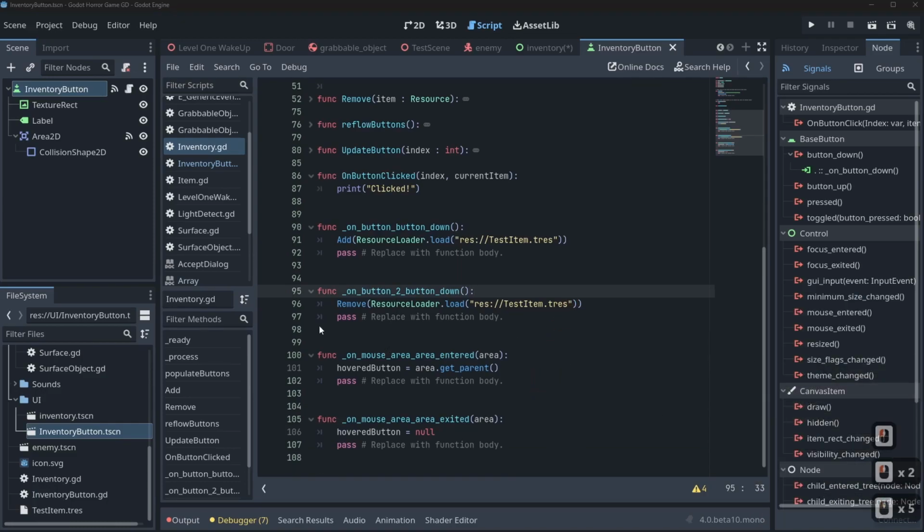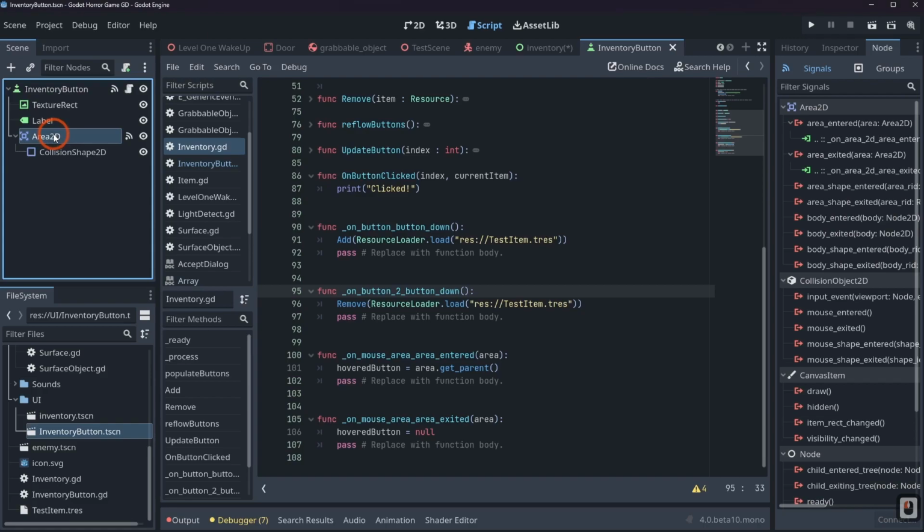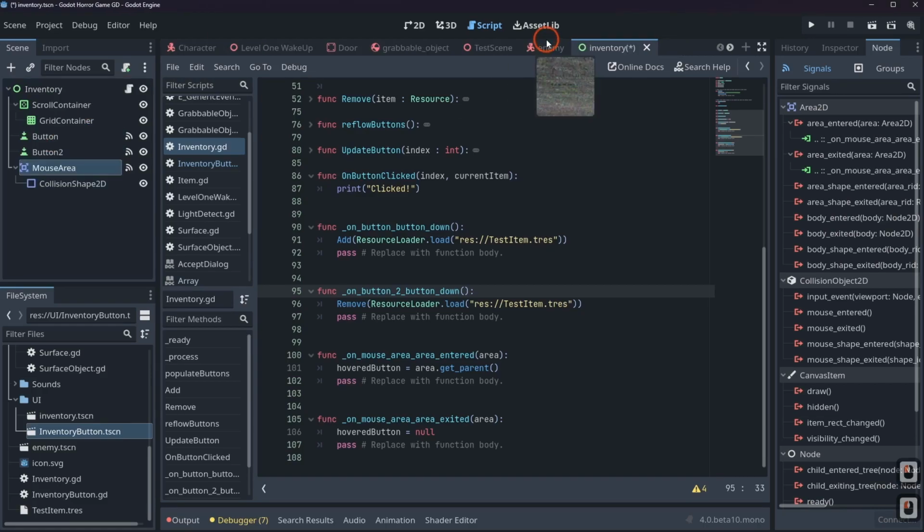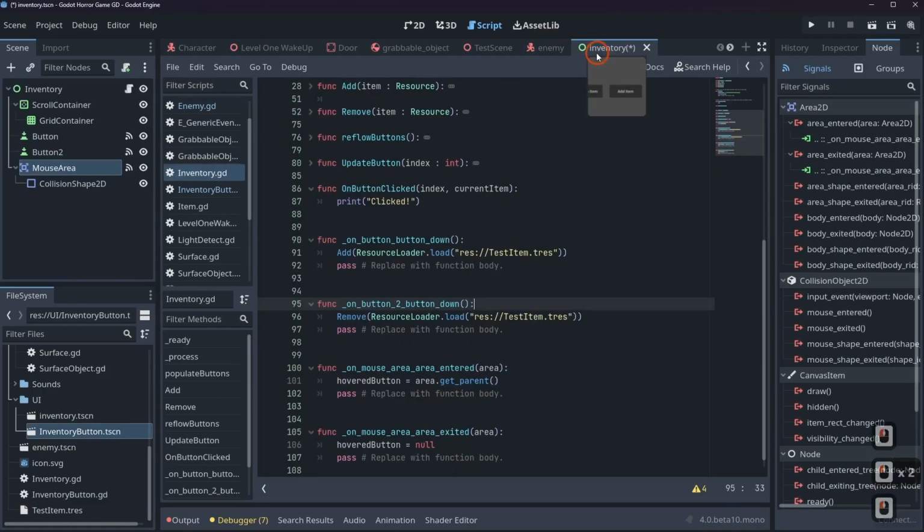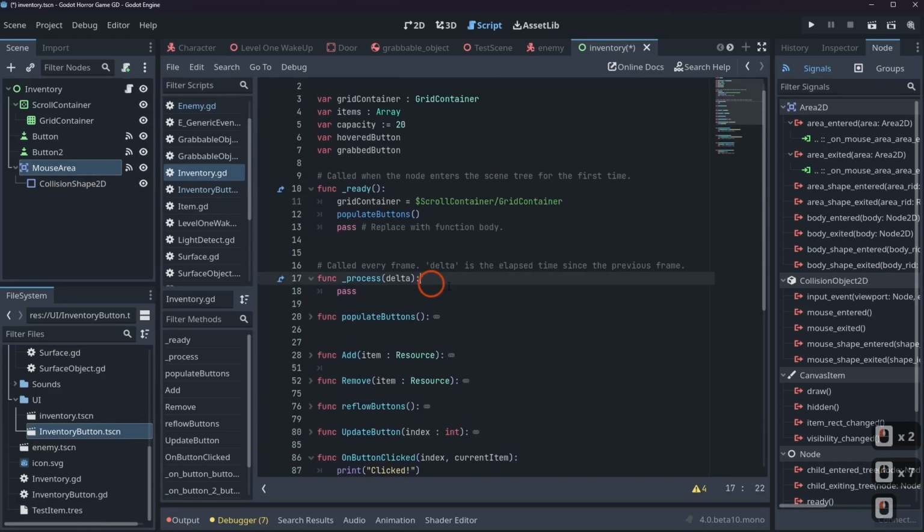Now, once we have that reference, we need to set it up so that our area here follows our mouse. I guess not this area, this mouse area here. We come up here into our process, and we could basically just have it follow our mouse.